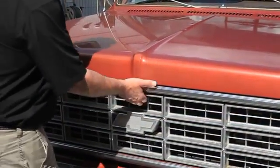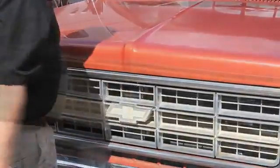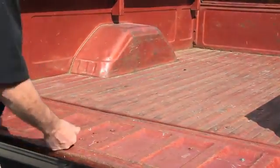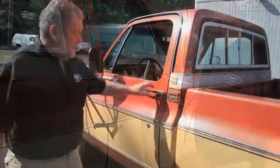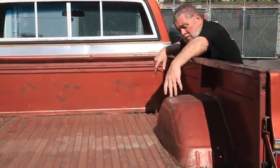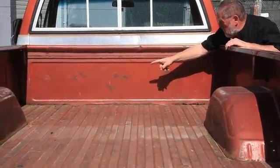Now to open the hood, reach right underneath there and lift the hood up. Your engine's in there, and then just close her back down. To open up the tailgate, just reach underneath here and lift, pull that out, and slide it down. You've got a good solid tailgate. Now as you can see, the bed is solid, it looks good. It's not all dinged and dented up. Same on the inner fenders, but we do have some rust right here on this side mostly. That side over there is much better.